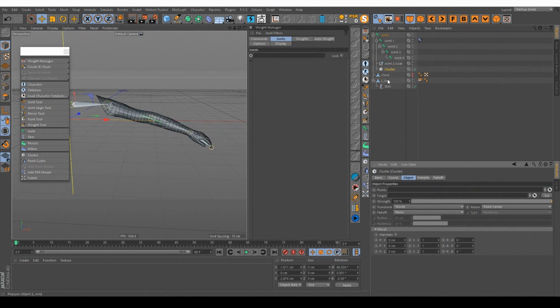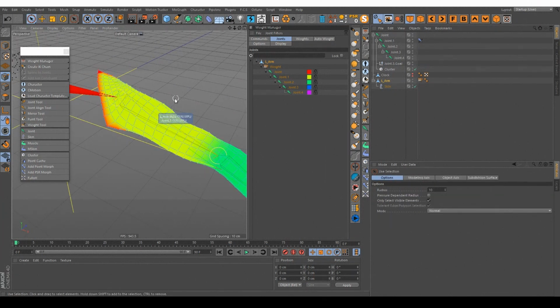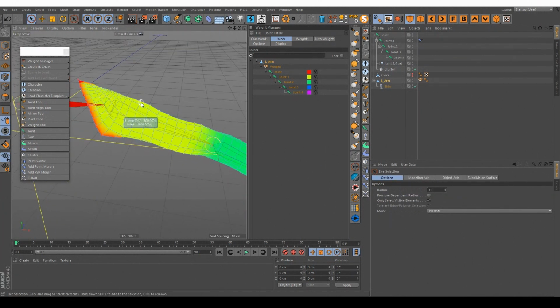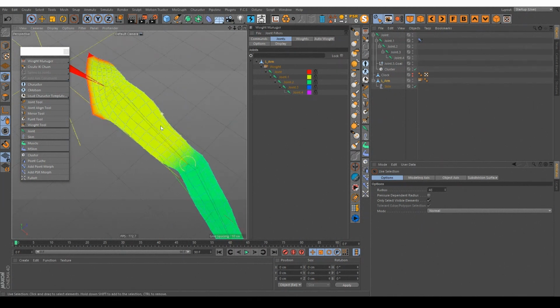So what you do now is you can select the arm, and if you go to point mode, you can select some points. For example, I want to just take the shoulder, right? So let me scale up my brush and just select the shoulder here.